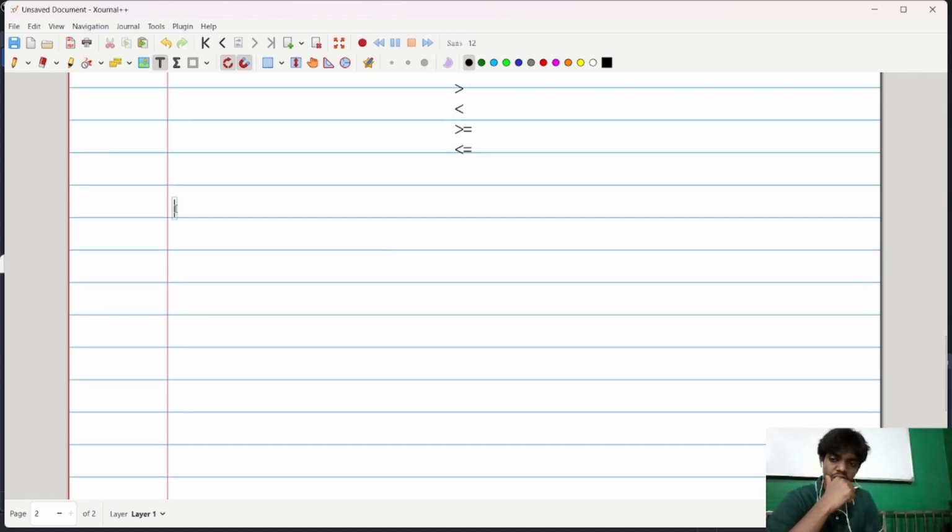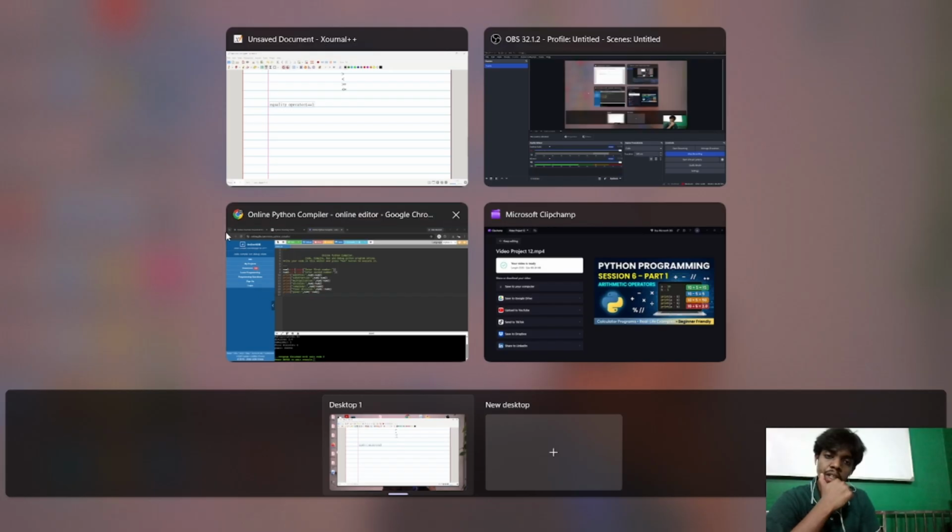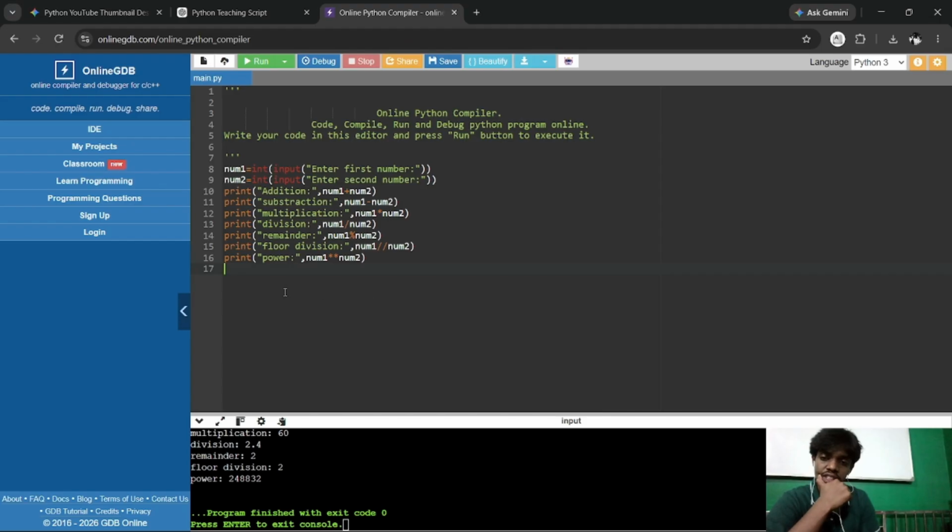So let me start with our very first operator, which is the equality operator, which you know as the double equals to operator. So let's open our online compiler for it.